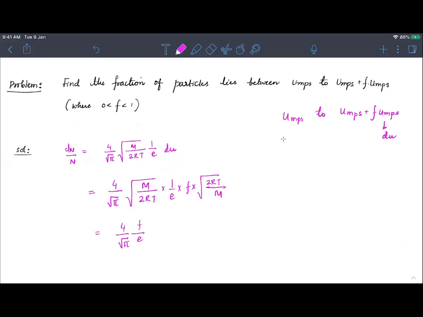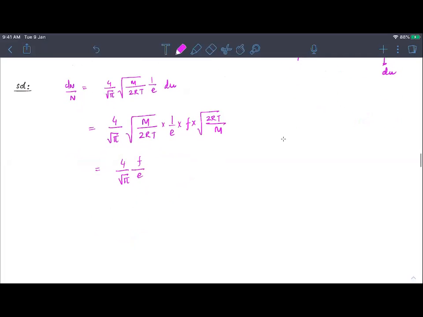Yeah, sir. Right. So while doing the fractions given, one best part you will get is dn by n will be directly related to the number of fractions that are being given. Okay. So most of the time you will see all of these terms, m by RT, will get cancelled with the other term which you have used. Okay. So rest all things will get cancelled and dn by n will be only proportional to f.